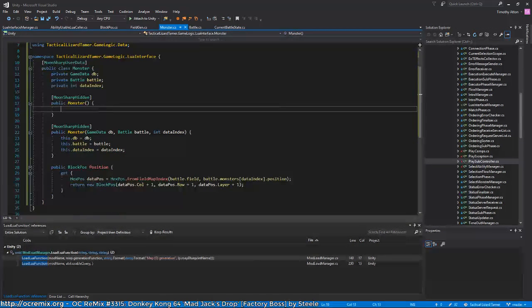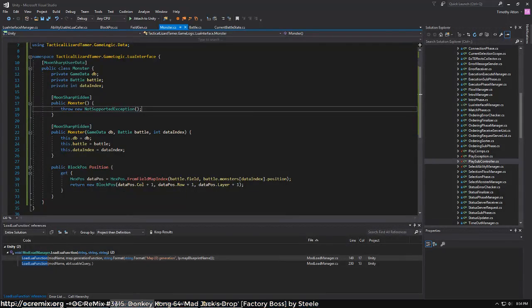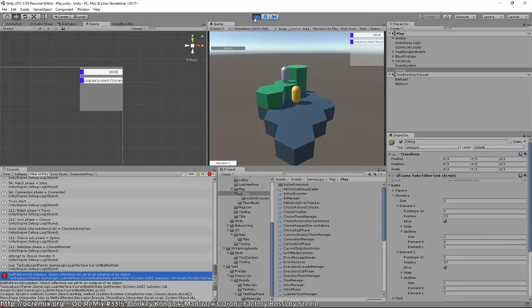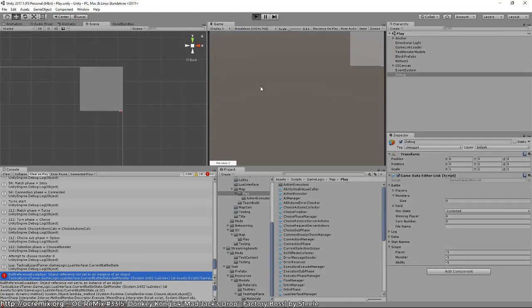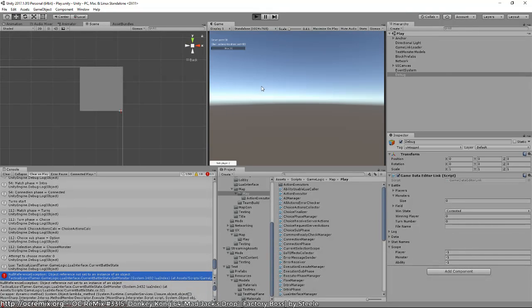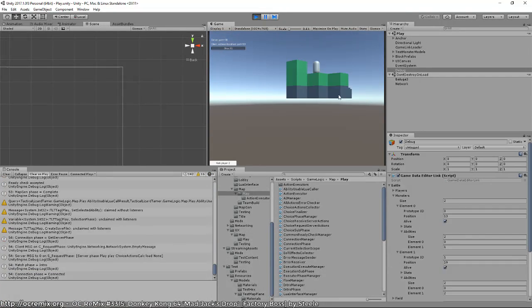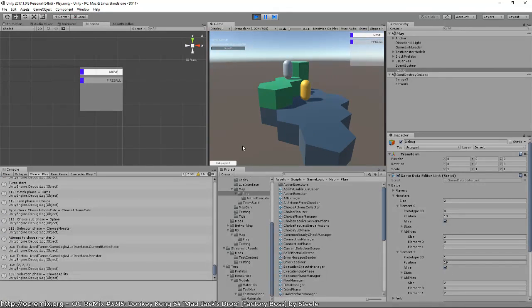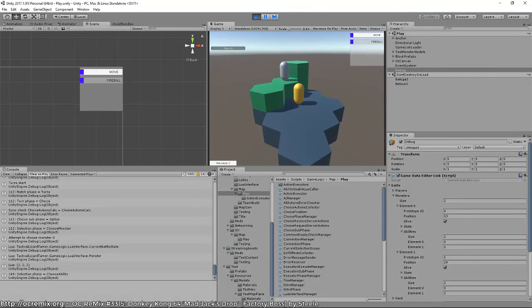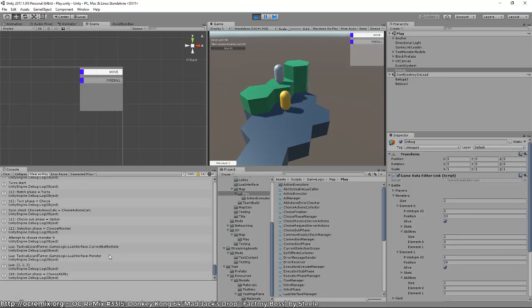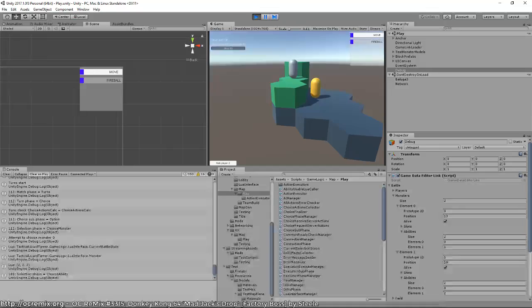I'll do that in the monster while I'm remembering. Alright, can close now. Alright, so let's see what happens now. Okay, now it worked. Battle state monster, and we're at position 222, which is the middle, so yeah, that's fine.